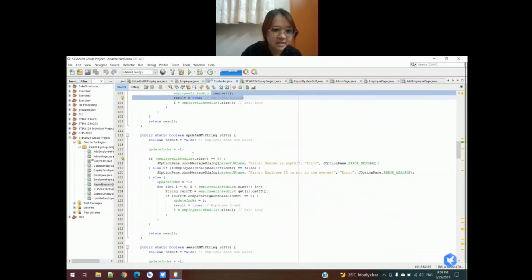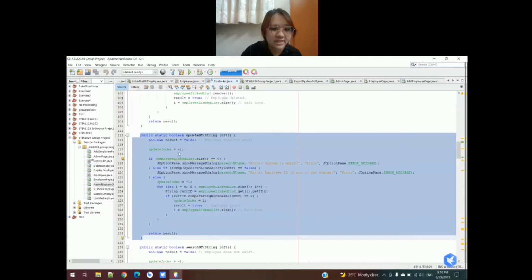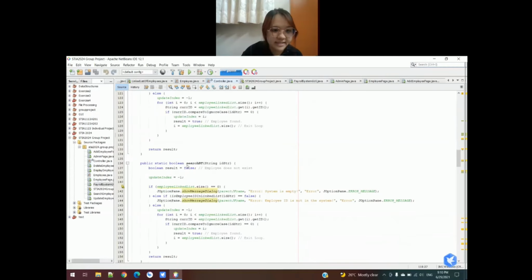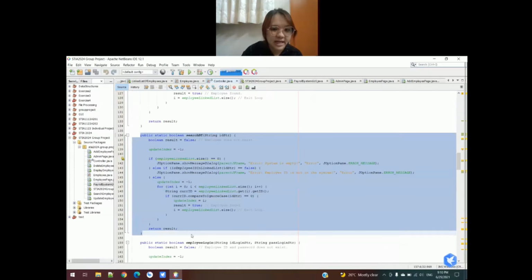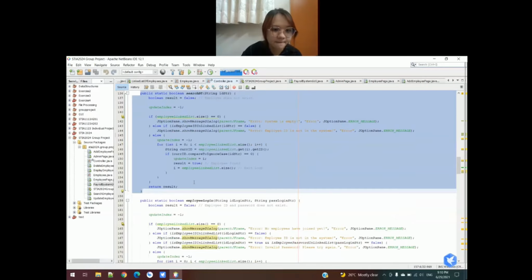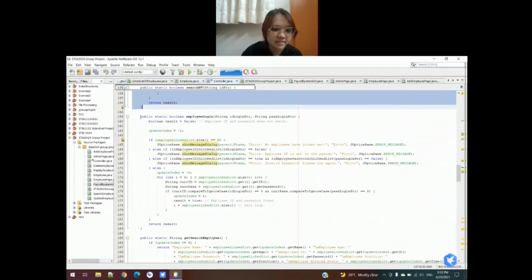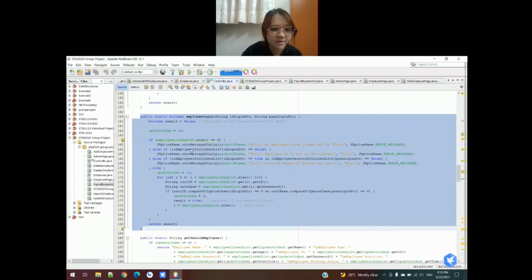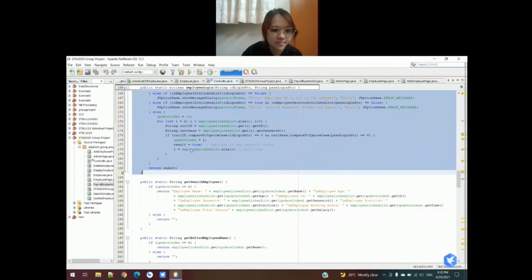And this is the method to allow the user to update the employee info. And this is the method to allow the user to search for the employee they want. And this is the method for the employee to log in to their own account.